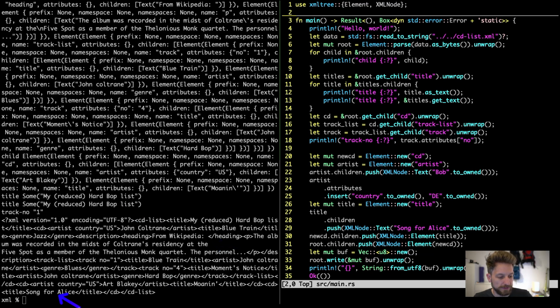But song for Alice, you can see at the bottom, is being added. So that code worked out. You can see that we only get the first track number since we don't have a loop, and we only get the title of the whole CD collection because this getChild is not as convenient as it is in the Python libraries. They will only give you really the first child they find in the parent node.